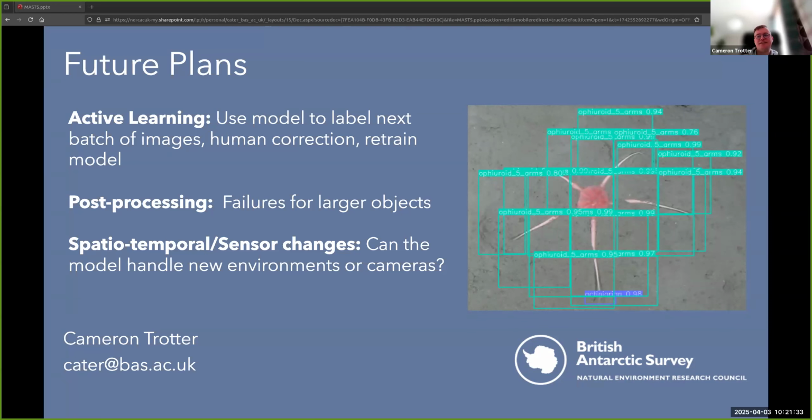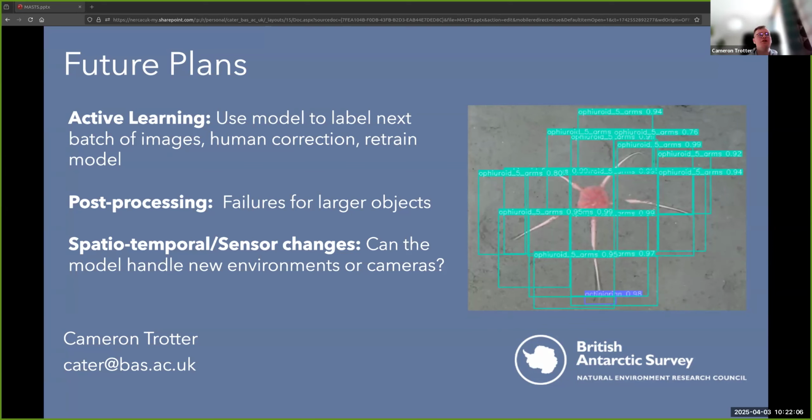Another interesting thing is looking at post-processing failures, especially for large objects. Like I said, Sahi is primarily designed for satellite imagery, and that expects a consistent object size within classes. That's not really the case for our data because our camera is free floating, so objects could be close to the camera or far away from the camera. And this leads to some post-processing failures, especially for large objects that are split over a lot of patches, like the ophiuroid that you can see on screen.